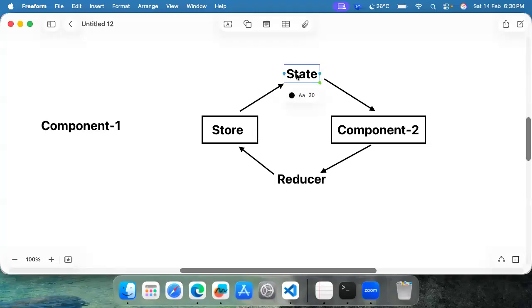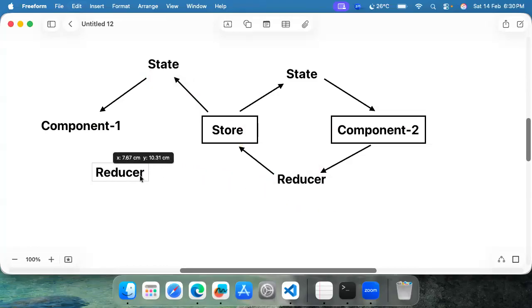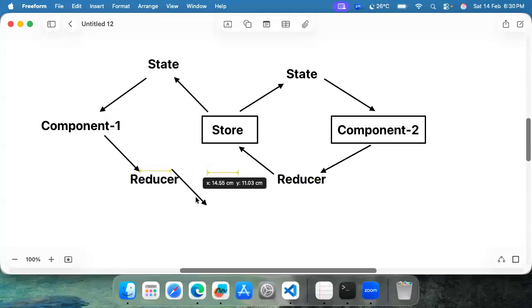Similarly, another component can have a state and use the same store. So this component can access the data from the store, use a reducer, and modify the data, and it is reflected in the store.